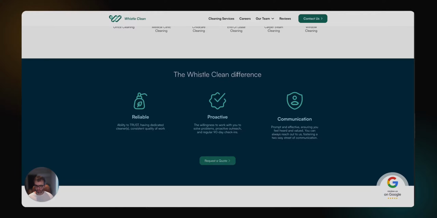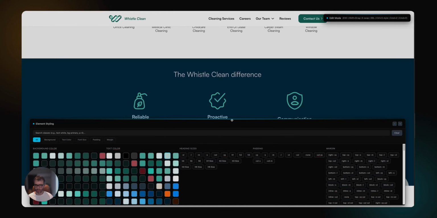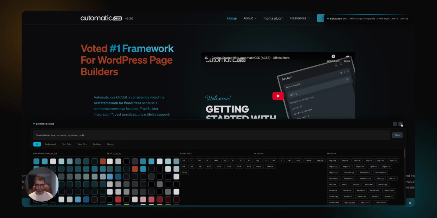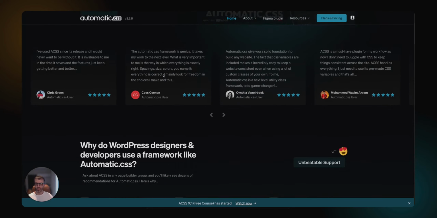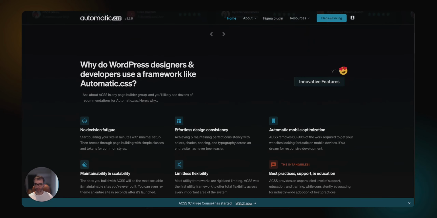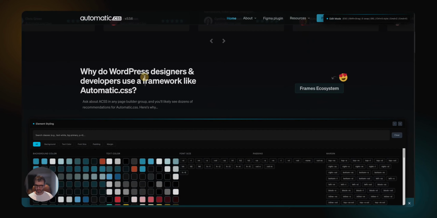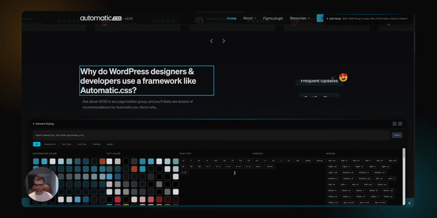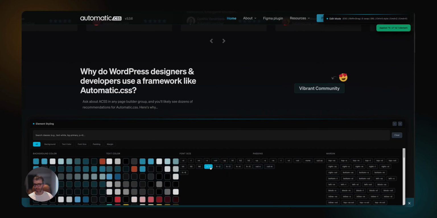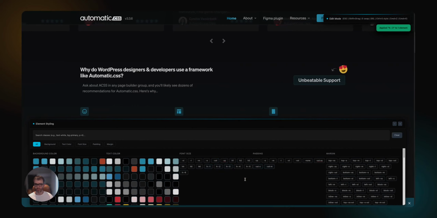If you want to see how a heading would look, you can launch this, press Command S for the editing mode or the style mode, and this pops up. Now, if you have Automatic CSS installed, which I recommend everyone get, because it's the best CSS styling framework system out there, in my opinion, then you can use this to also preview how something might look. So bigger heading, smaller heading, you can launch it, press Command S, click the heading you want to change, and from the font size, you can then see how it might look as an H1, an H2, etc.